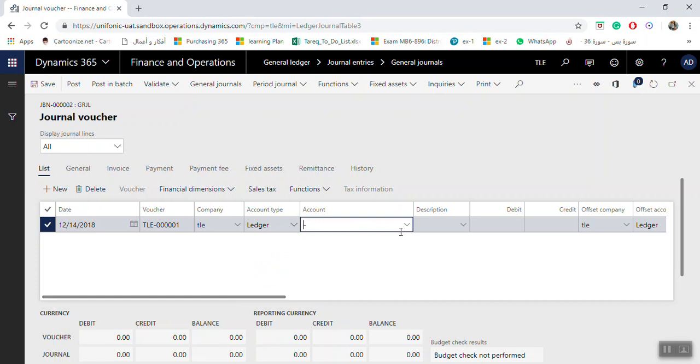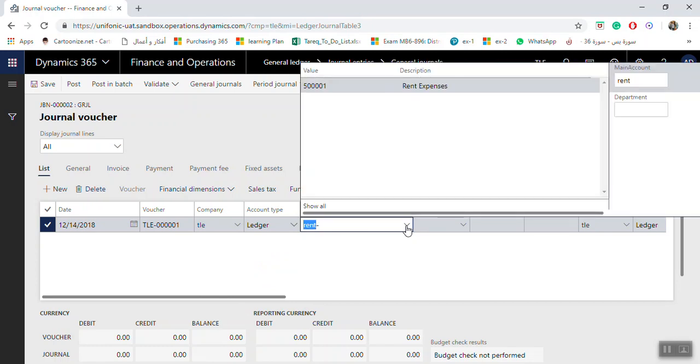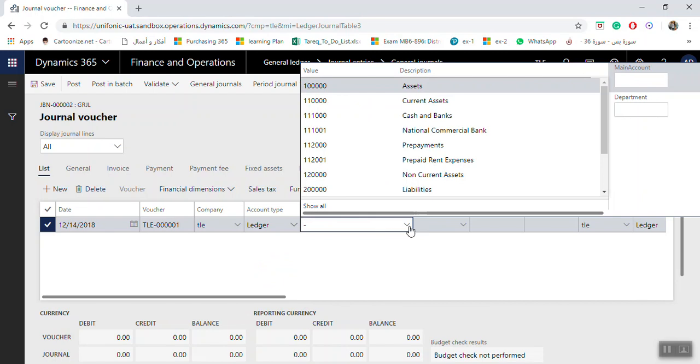I will put the account here, for example rent expenses, which I only just created. As you see, if I didn't put anything, you will find all ledger accounts appear. You can filter by values or by descriptions.